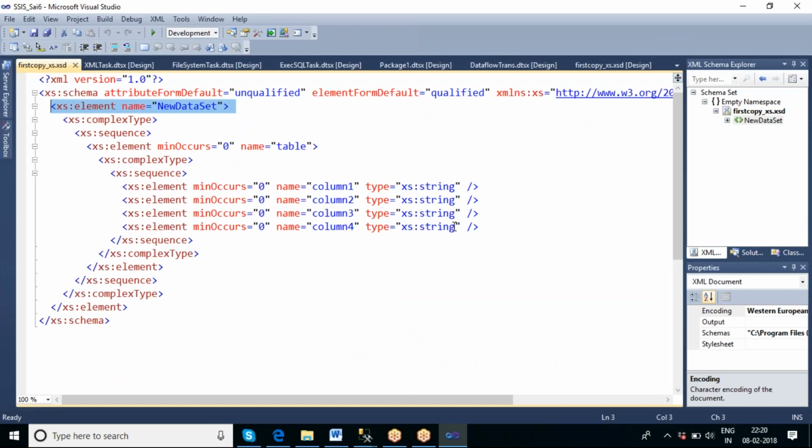Now let me say that. From this string, I want to change it into decimal format. So here in the definition, let me specify it as either decimal or integer. If you want to specify it as integer, we have to specify unsigned byte. So here in the XSD file, let me save it. I am changing the data type of the fourth column to an integer value. Unsigned byte is integer.